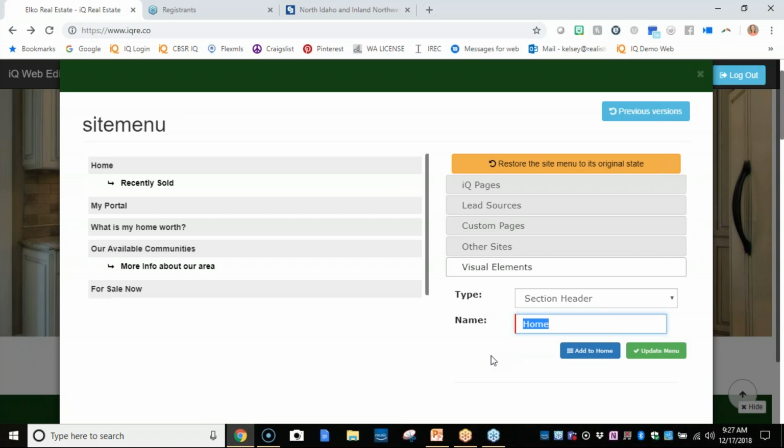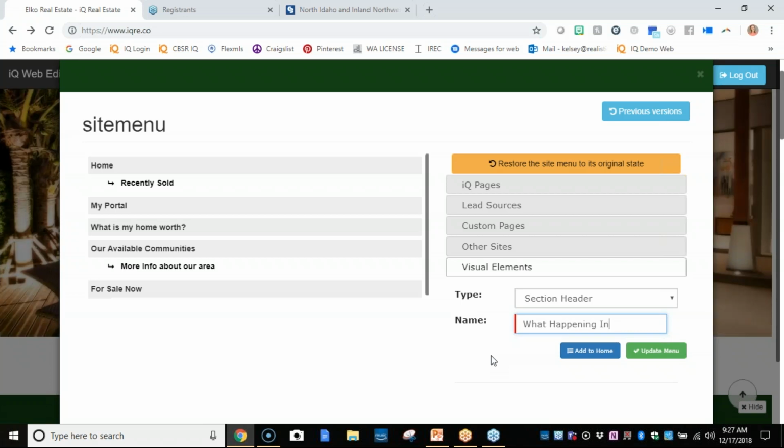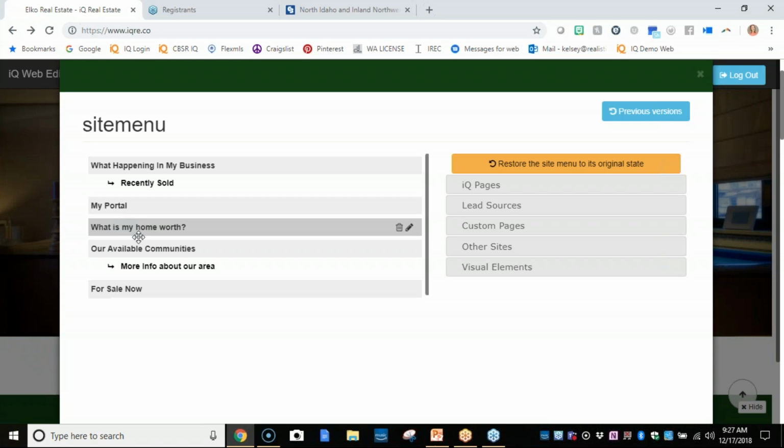So you can change the name of things and say, my business, like what's happening in my business. And you can say update menu, and you could have your recently sold, about me, my past clients, what my clients are saying. So you can change all these.